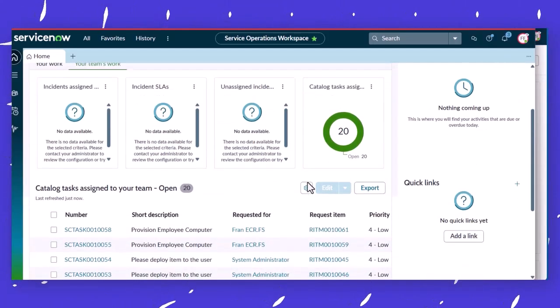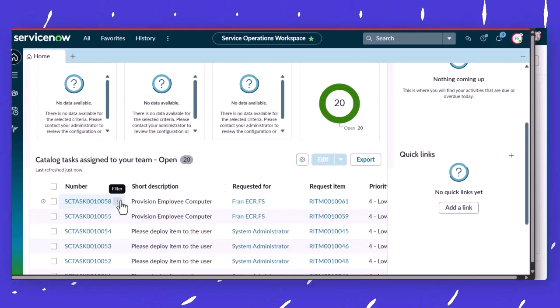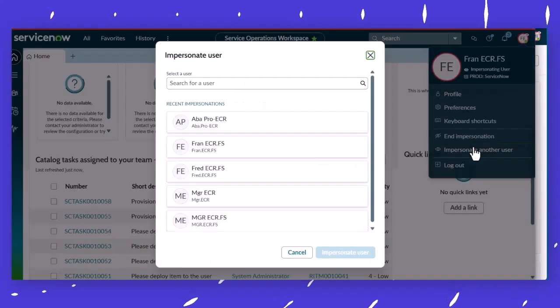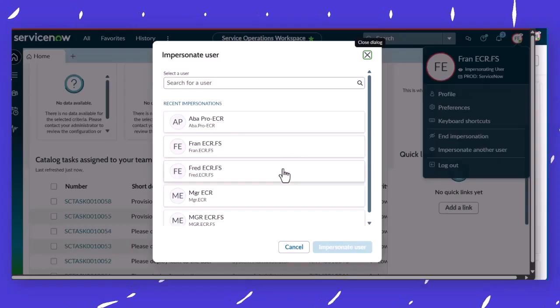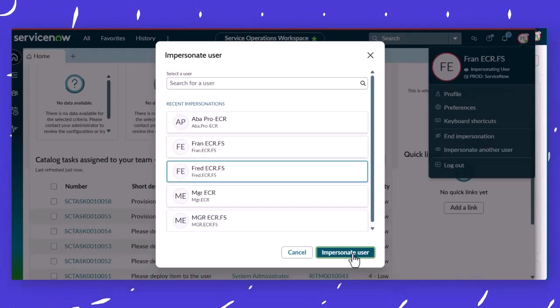Now there's another task for Fran there. We'll go in as another team member that has the access. That's Fred.